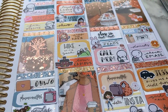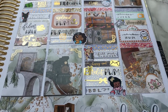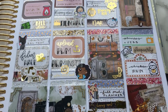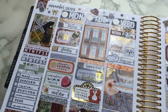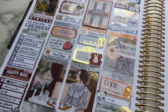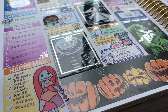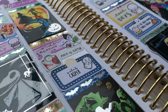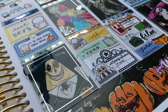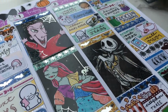The planner I'm currently using is my standard size vertical planner, which I use for decorative memory planning. I also just want to add a couple quick notes about me since I don't always remember to go into detail in my videos, and for new viewers it can be confusing. So when I mention work, I'm referring mostly to my bookkeeping position at a grocery store, and when I mention Anastasia, or Anna for short, she is my pet ball python. So let's go ahead and get started with this video, and I hope you enjoy.